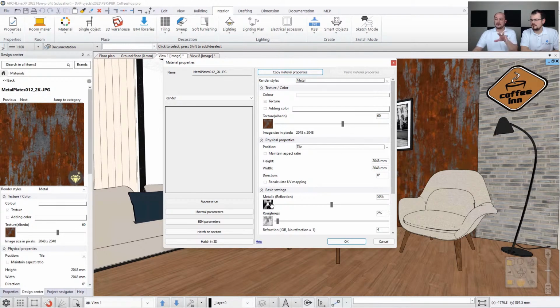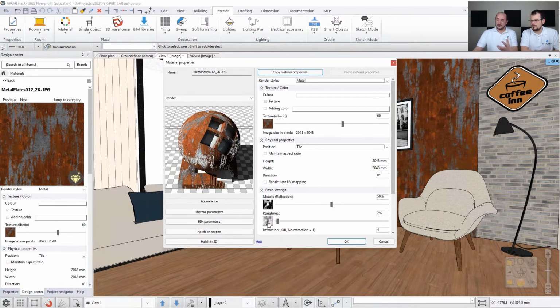It also has a metallic texture, and it also has a roughness texture, which by the way you can also find here, so you don't have to open up the dialog. But when we are in the dialog and I have chosen the render option, not just the texture or any other, I can see a nice preview of it and I can actually design my material the way I want it.